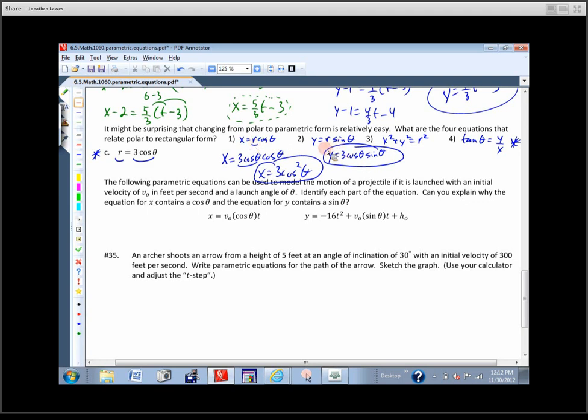Yeah. How come theta can be equal to t again? Well, it's not that we always have to use t as the parameter. We just have to use the same variable to determine both x and y. In this case, we chose to use theta. If you want to take these and turn them into t's, that would be just fine. Still be parameterized. Good? Okay.